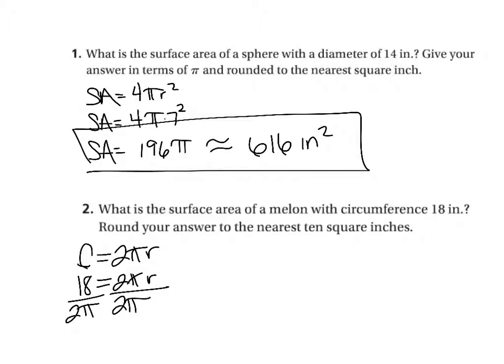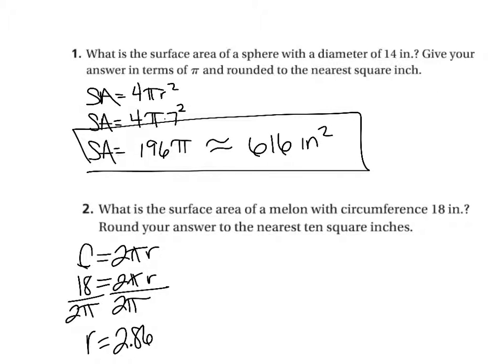Now, you have to be really careful in your calculator on this one. When you take 18 and divide by 2 times pi, it's only going to divide by 2 and then it'll come back and multiply by the pi. So I usually do divide by 2, divide by pi. Or else you have to put parentheses around your 2 pi. I get r to equal 2.86.